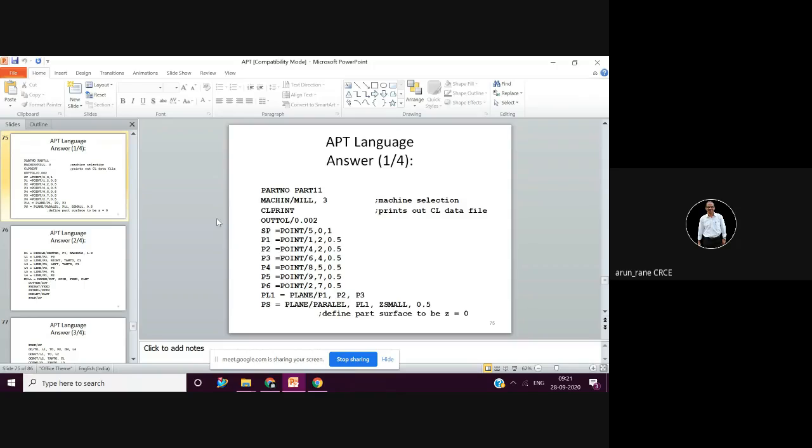Because V is generally expressed in meters per second, so multiplied by 1000, that gives you millimeter per second. And diameter is most of the time, or I can say always, given in millimeter and never expressed in meter.